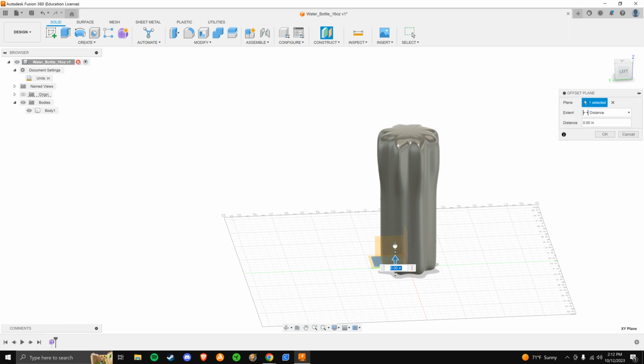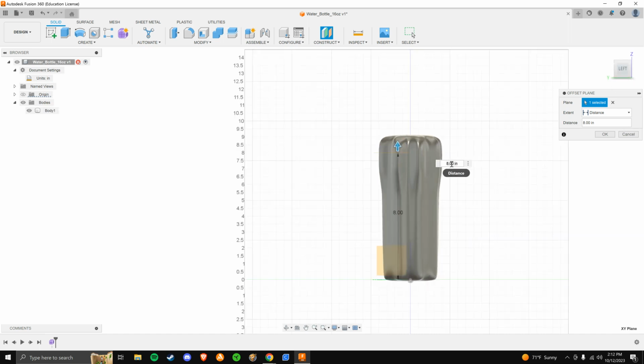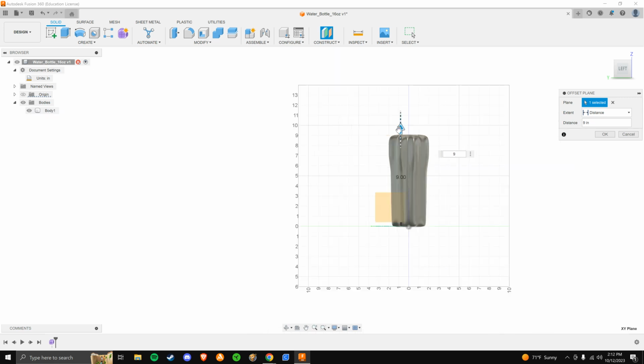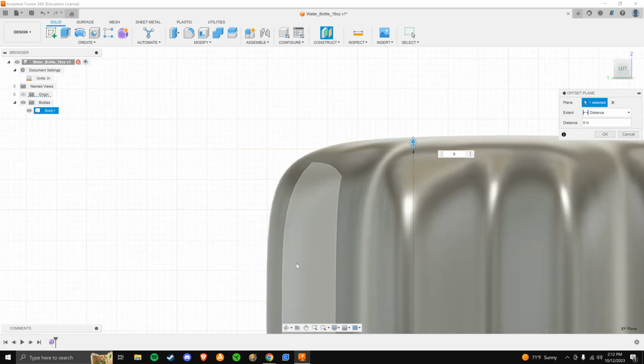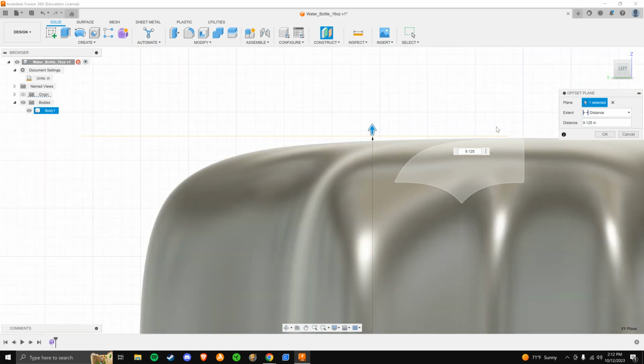That allows me to pull this up to the height that I want. Now we know our bottle is 9 inches tall, so it should be pretty easy, right? If I hit 9 inches, you'll notice that 9 inches is going to intersect a little bit. Why is that? Because I thickened up my bottle by an eighth inch. So I can do 0.125, and that'll take it up to the top there. It's slightly above. And actually, I probably want it to intersect a little bit, so we're going to leave it at 9 inches. There we go.